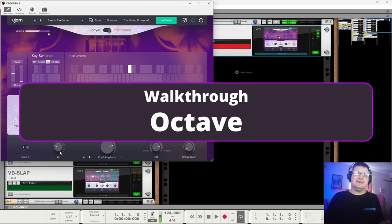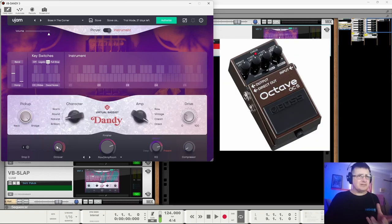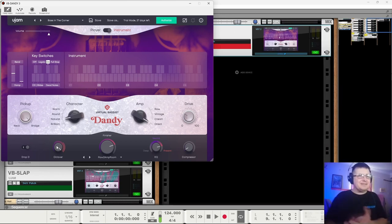Drop D we've covered. There is this octaver. Now, the octaver is an electronic effect. There's such a thing as an octaver pedal, a stomp pedal, commonly used by electric guitarists. You suddenly hear that they seem to be playing twice the width. That's an octaver pedal here. A tiny amount of it can be kind of nice in the sense of lifting your presence in the mix, but be careful, too much of it just sounds weird.